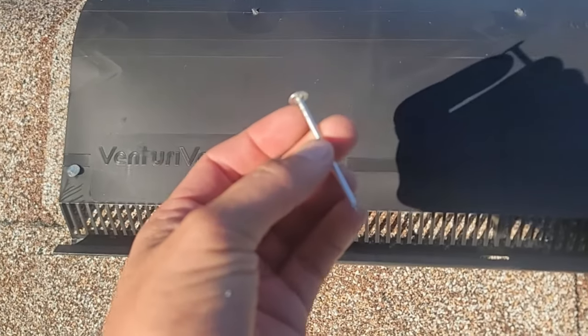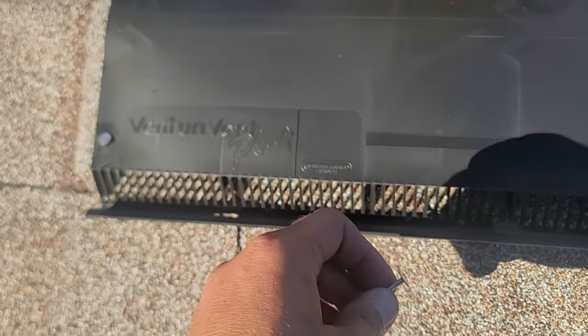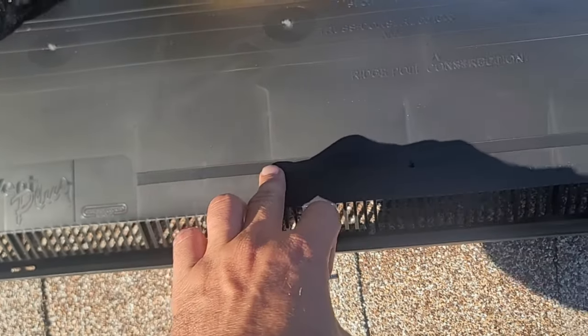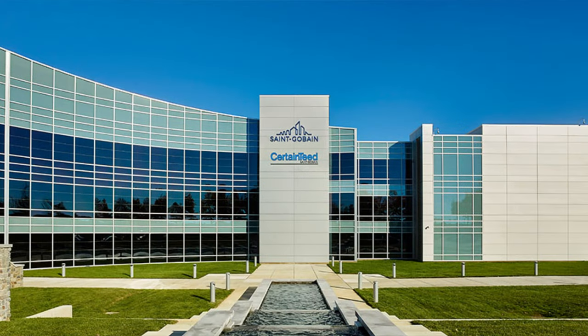So we're going to use these ring shank nails. They've got a really nice flat head on it, so it actually doesn't cut through the shingle over time. You're going to stick those in, and then you're going to nail them on the cap shingle, which is right here. And this is a great product that's made by CertainTeed. One of my favorite products. CertainTeed has been in the business for a long time. They cover their products. They come out. They take care of any issues that they have. They are a great partner to have.